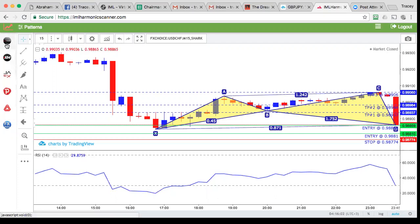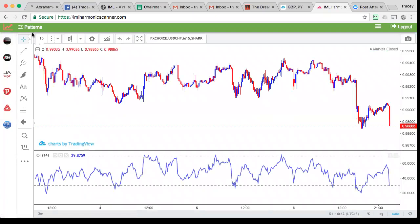Another little preliminary over here on the left-hand side. If you don't have the scanner, you'll probably want to get the scanner. But over here on the left-hand side, you've got multiple different brokers. It doesn't really matter which broker you use, but these brokers are used by iMarkets Live to pretty much just pull in pricing data. And pricing data is what makes these candles. So these little things are called candles. The data is pulled in from 6 different brokers, and you can choose whichever broker you want to see what pricing data has been pulled in by each of the different brokers.